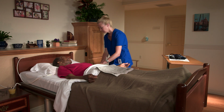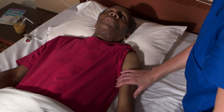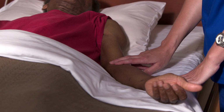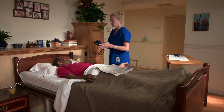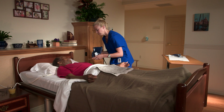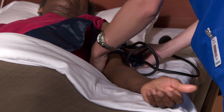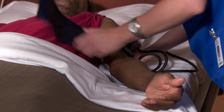Okay. Now I'm going to put your sleeve up here for you. Adjust the person's clothing as necessary to expose the upper arm. Locate the person's brachial pulse on the inside of the elbow. Place the cuff on the person's arm over bare skin with the arrow directly over the brachial artery. The bottom edge of the cuff should be about 1 inch above the person's elbow.